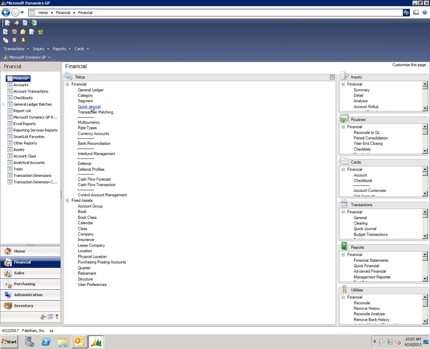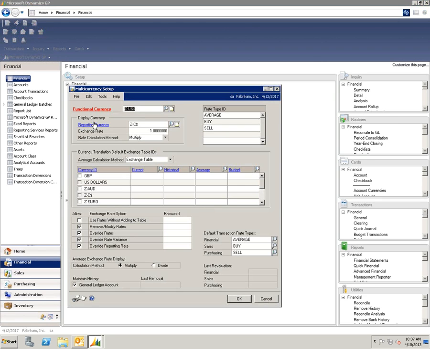Another setup change I want to mention to you is on the multi-currency setup. And here we see that, once again, in Management Reporter, unlike FRX, all the FX information, the translations, etc., comes directly from GP. So the good thing is, if you're using FRX now to do multi-currency financials, you don't have to maintain that information in 2 places.